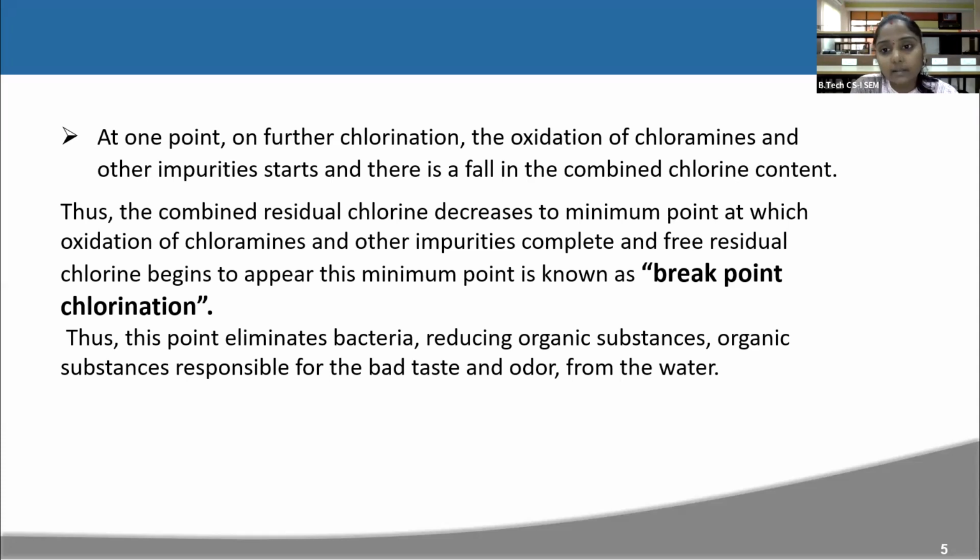So, by adding chlorine step by step, we reach a certain point where we can clear all germs, bacteria and organic impurities. That point is called the break point of chlorination. By adding chlorine we can remove all these. Thus this eliminates bacteria and reducing organic substances responsible for the bad taste and odor of the water.